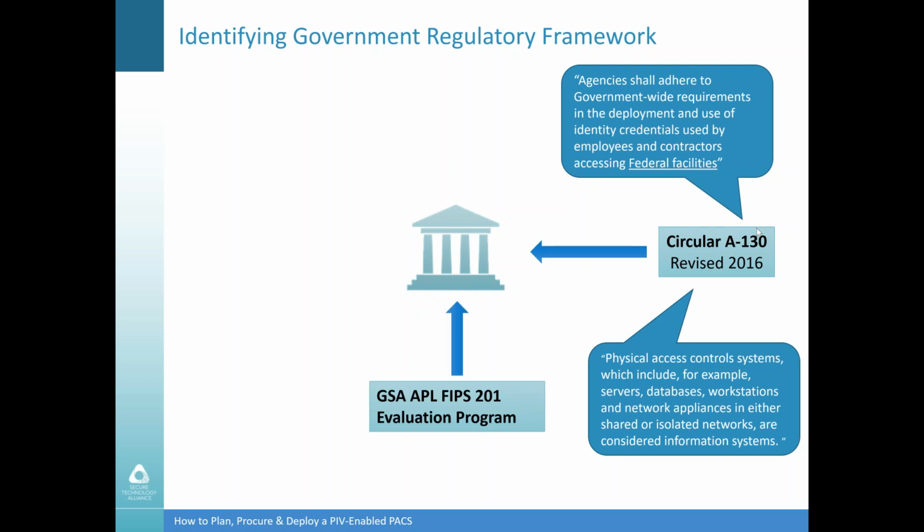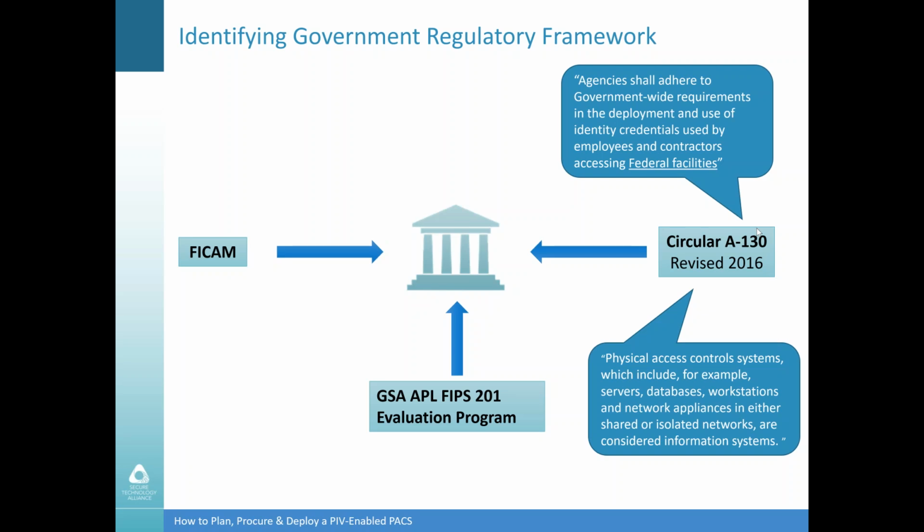One of the things we'll take a look at here is the GSA APL FIPS 201 evaluation program. This really is the program which qualifies the physical access control systems that can be used and deployed and are approved and will be guaranteed pretty much to work according to a system configuration, work and solve the problem. These are tested by the GSA and are certified that they will achieve the objectives of the FICAM and the other directives. We are going to spend a fair amount of time today on FICAM.